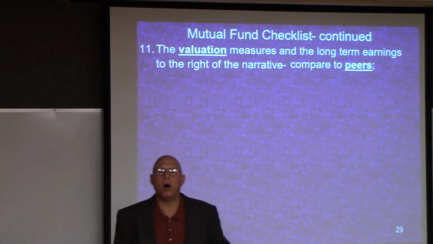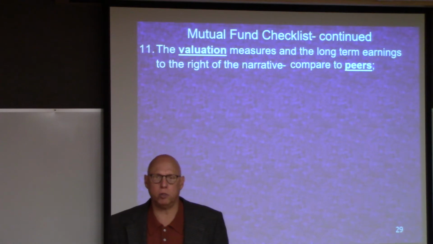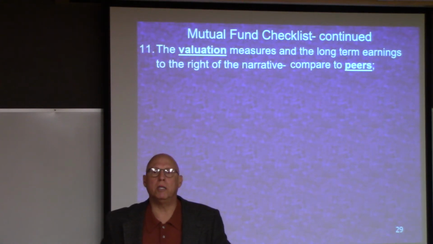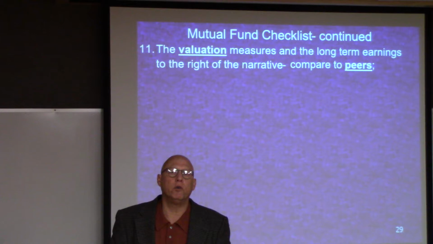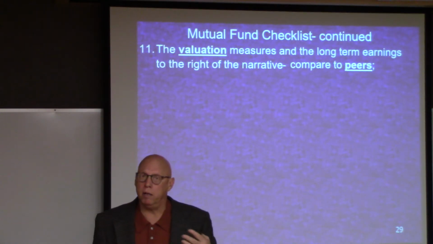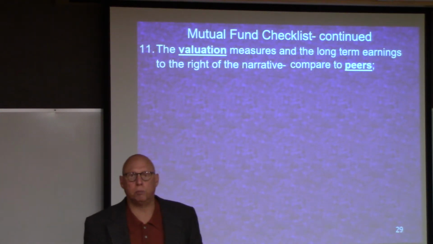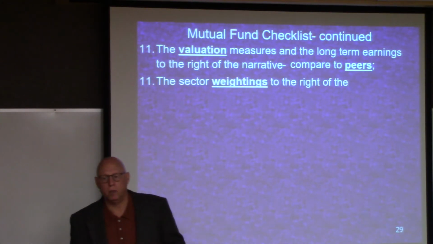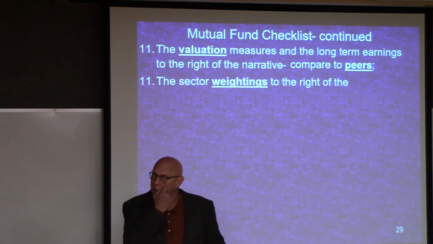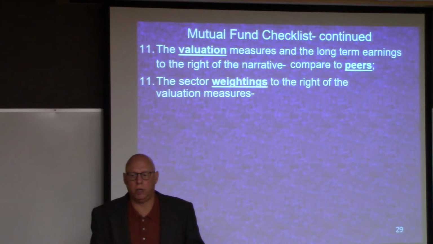Okay? Do you want a fund that is trading at 60 or 70 times earnings? Maybe you do, but do you want a large piece of your retirement plan in a fund that's invested in stocks that are trading at 60 or 70 times earnings? Probably not. Okay? Look at the sector weightings in the fund. How does it compare with the benchmarks? Okay?